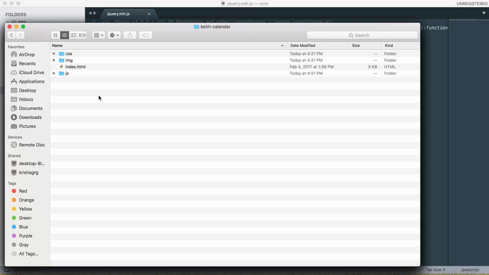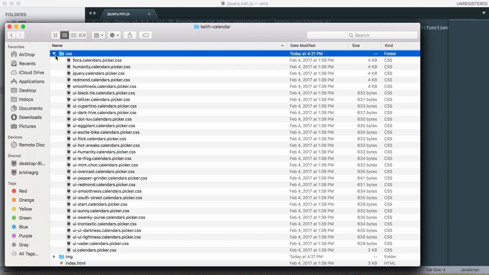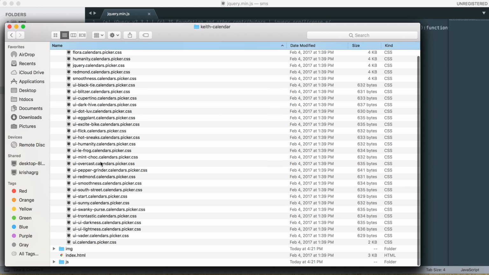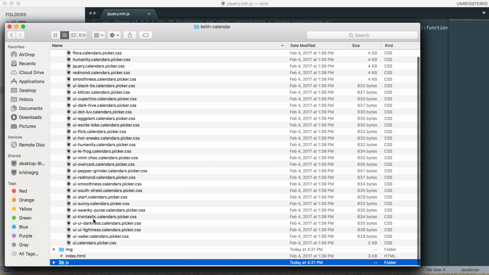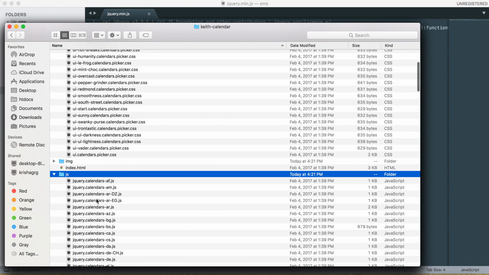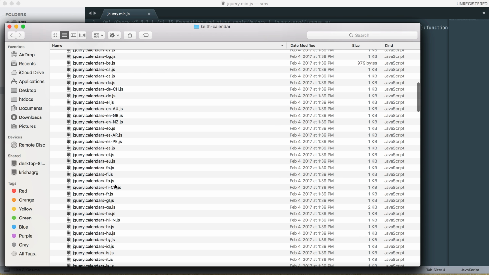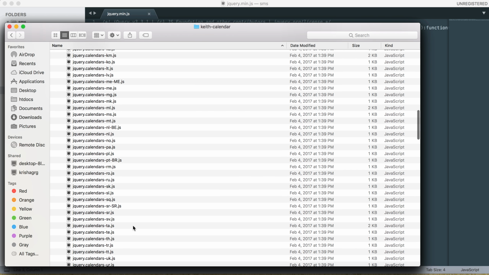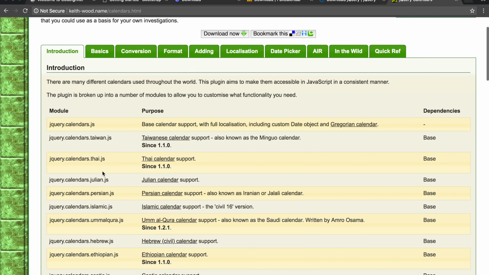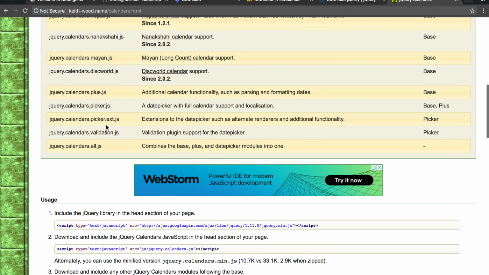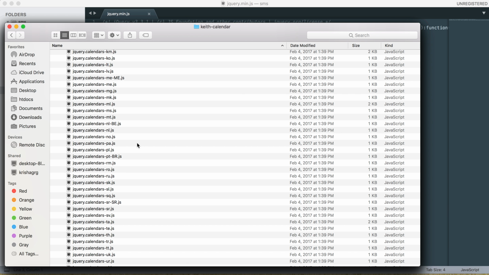Yeah, it's beautiful. It supports many languages. It's a big file to use. You can see there are many languages supported by the calendar, but I'm not going to use them all.